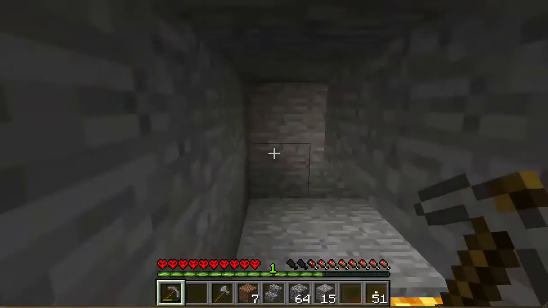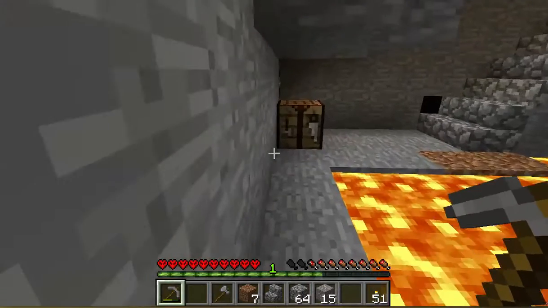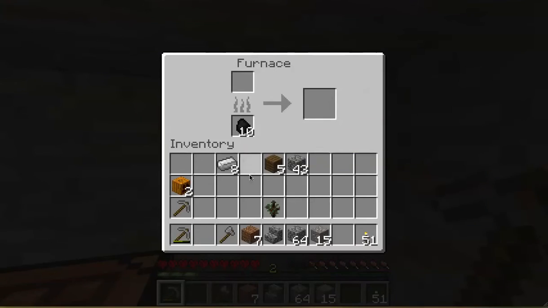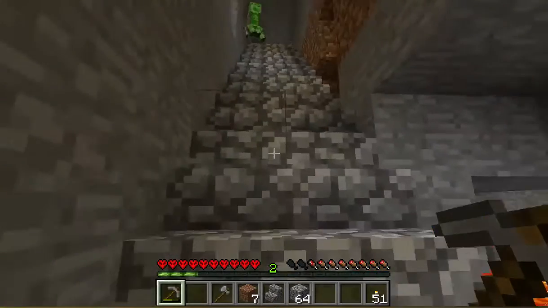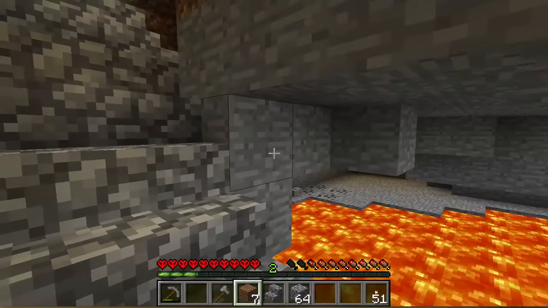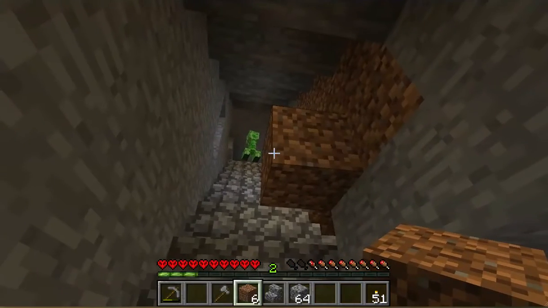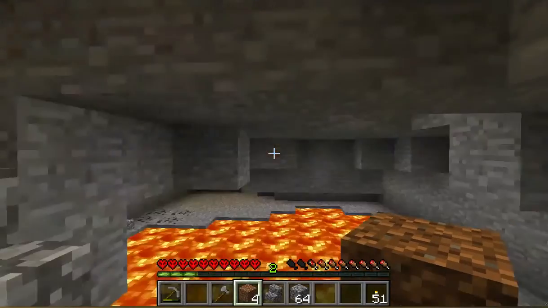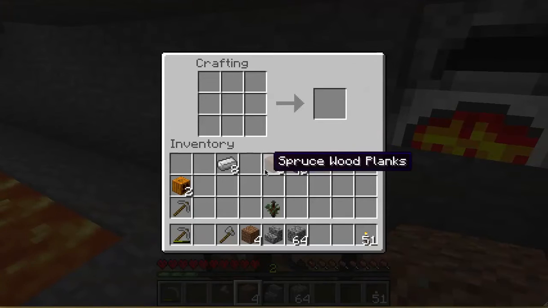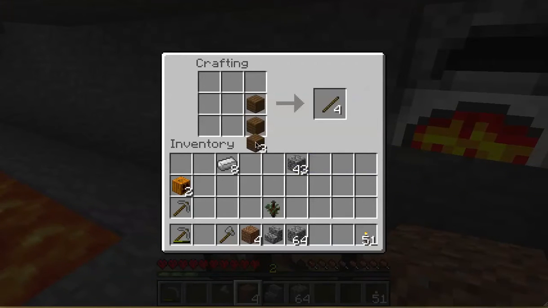Okay, so I've got iron. I have 15 of it, and I have another 8 that I just did. So let's go ahead and start cooking that. And let's see what kind of. Whoa! We have a bit of a problem here. Huh. Let's make some sticks. I just built those stairs.